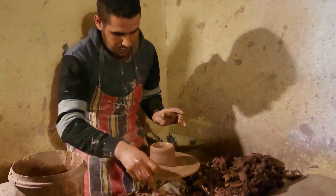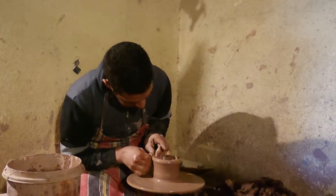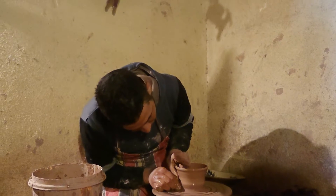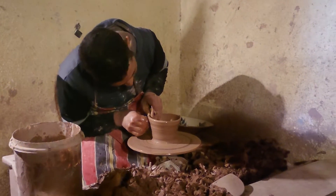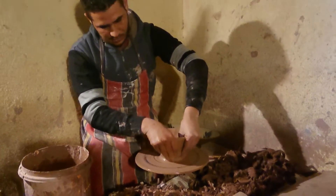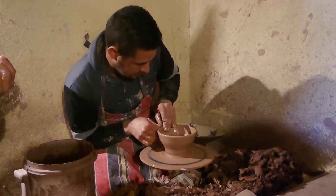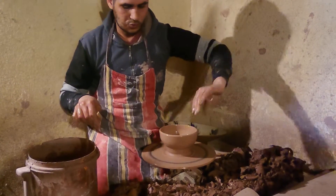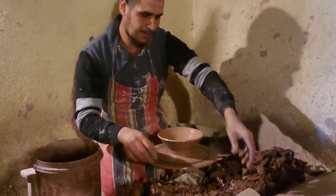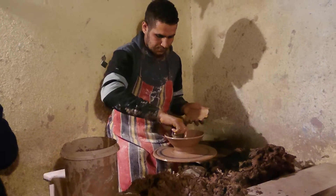In between the iron plate at the bottom and the clay itself, then he raises it up like this. He is supposed to make it this way for making any kind of mug, plate, different kinds of plates, different sizes, different shapes. He can reshape it during the making process itself to the shape he wants.